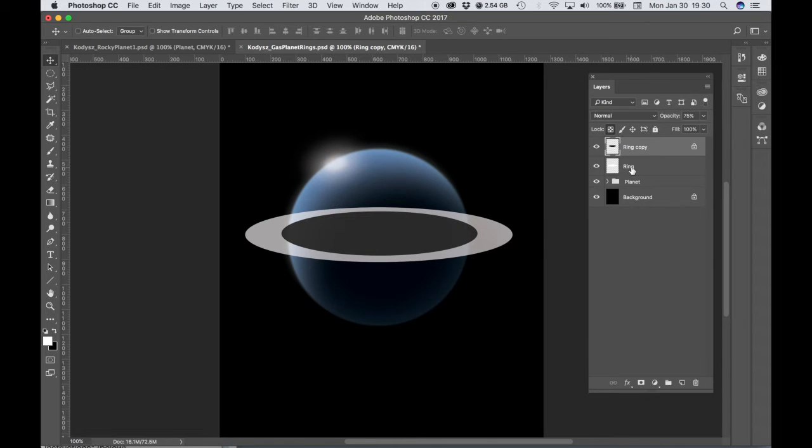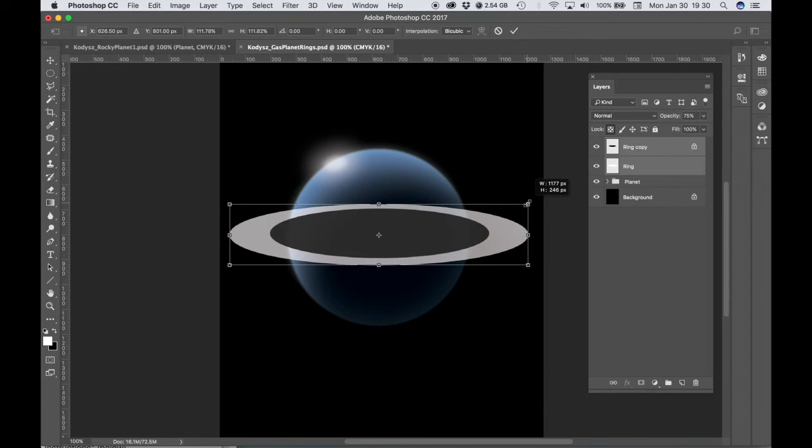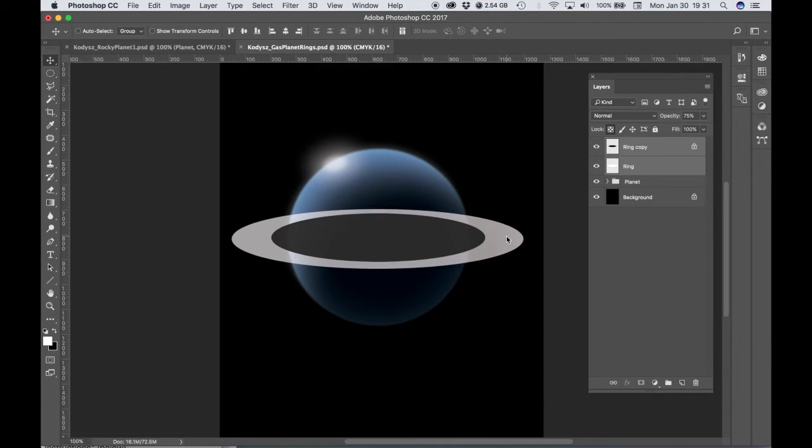I'll make my ring a little bit larger, so I'm going to Shift click both layers, Command T. I'm using the arrow keys to adjust the position of these rings on the planet.